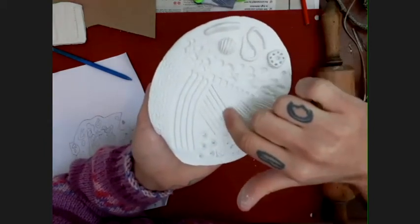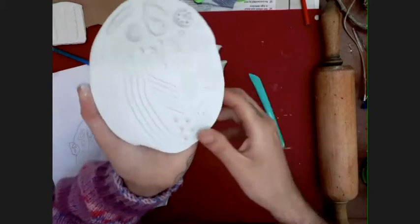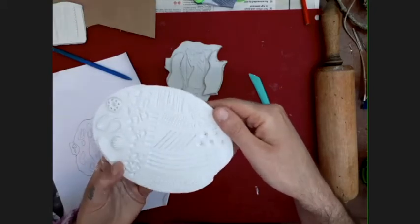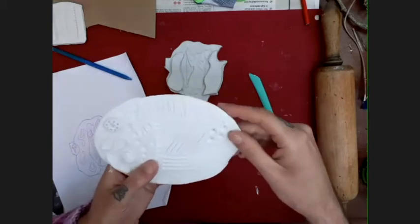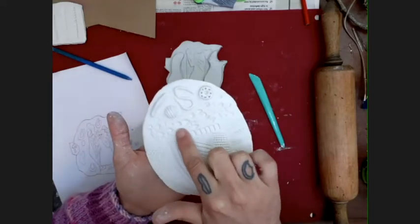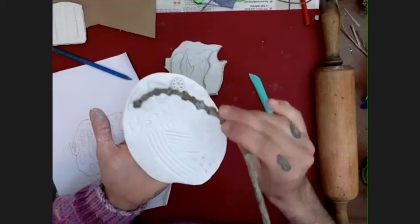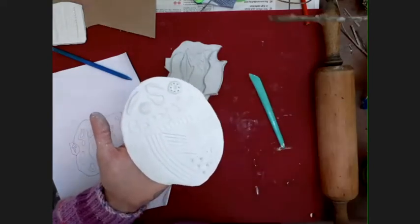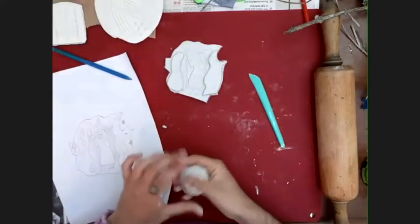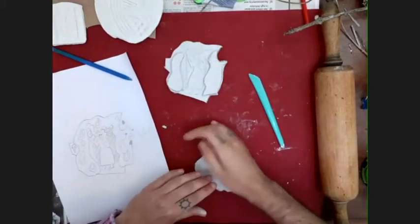These sharp straight lines, that's just the sculpting tools. This, you probably can't see on that bit, but the lichen provides these little kind of flecks and wispy lines. It's really nice. And this is sort of pockmarked over here, but that's just using a stick, where is it? I'm just using this and kind of rolling it around, pushing it into the clay. So it just gives you an idea. You can really find what's accessible to you and just play around with it.